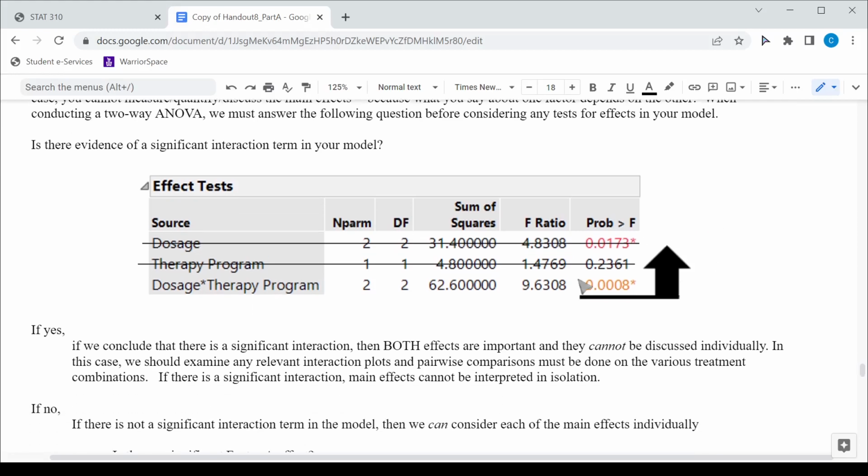So here, when we're looking at these, we want to start at the bottom and work our way up, because the bottom is the interaction term. So you should not, will not, okay, you'll go to statistical jail, I guess, if you start comparing the dosage levels in isolation of the therapy programs when there's interaction present, because that doesn't make sense to do. Likewise, you will not compare, shall not, will not, you'll go to statistical jail if you start comparing the therapy programs without worrying about what dosage level you're at, because they depend on each other. Okay, so when this term is significant, you do not look at these.